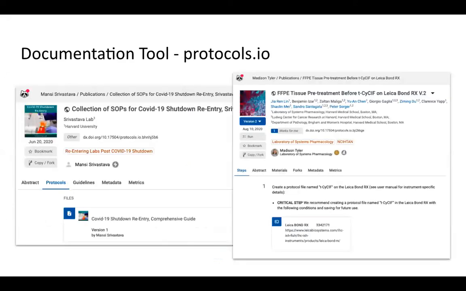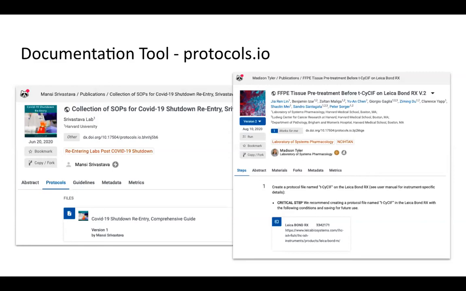So another tool that focuses on the creation and sharing of research methods is protocols.io. Protocols.io allows you to create step-by-step, detailed, interactive, and dynamic protocols that can be run on your mobile device or on the computer. And this platform is useful for researchers in any discipline that use a step-by-step methodology.